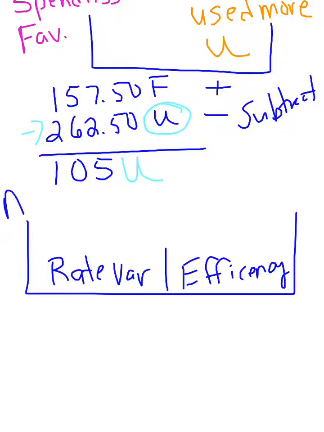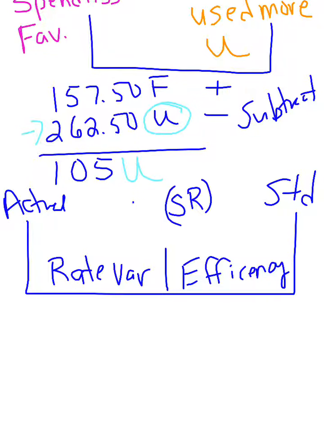Again, you're looking at actual cost over here, and you're looking at standard here. In the middle, you would be doing the same thing like we did before. We're looking at a change in rate. So we would be looking at a standard rate here, and actual hours is what you would have in the middle column. You would go out, do those different rates and find your standards and everything, just like we did for direct material.